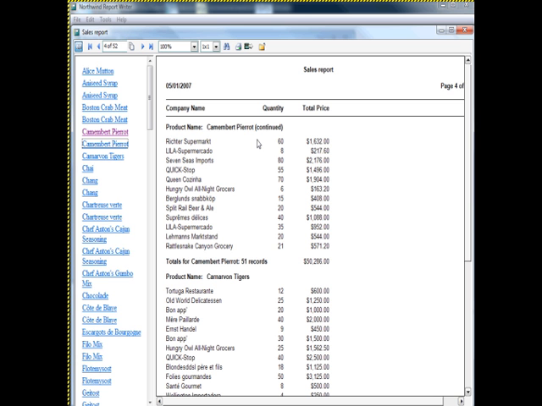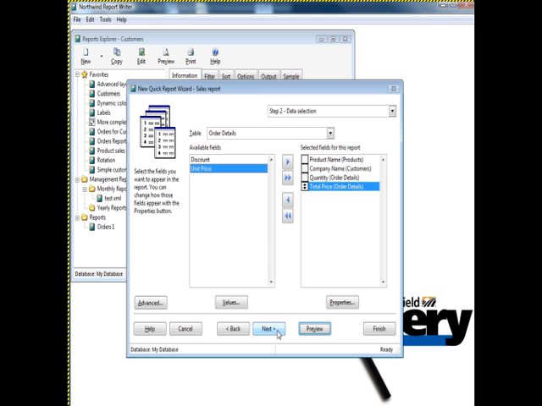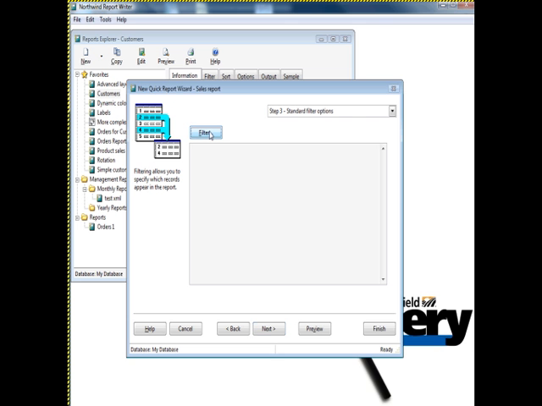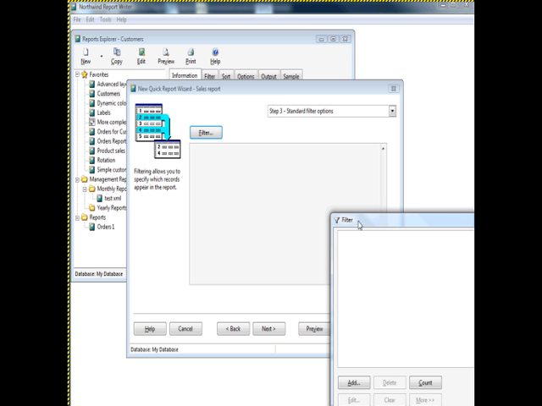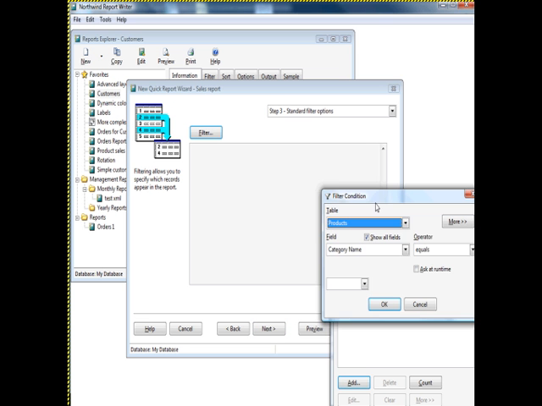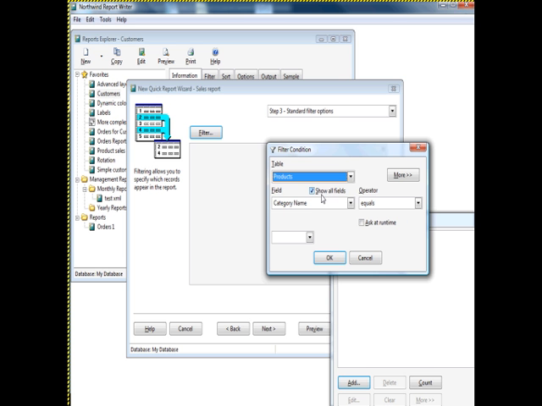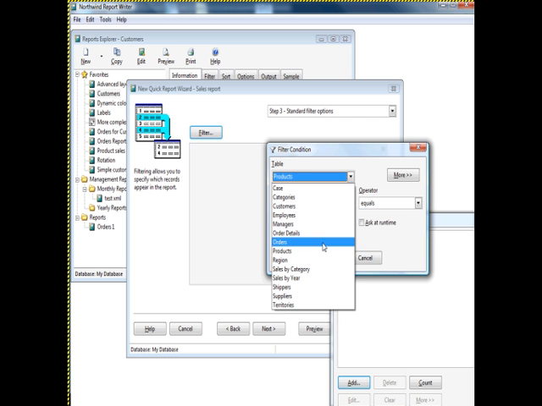No? All right. Now, the problem with this report is that it's showing every record in the database, which is not something you typically want. So I'm going to close this and go to the next step, which is filtering. I'm going to create a filter. We'll add a condition. And I'm going to specify that I'm only interested in those items that were ordered in a certain date range. So I'll go ahead and choose the order date field.